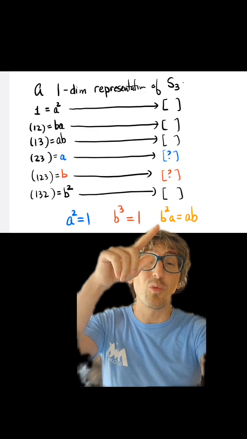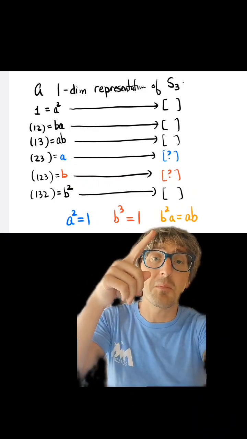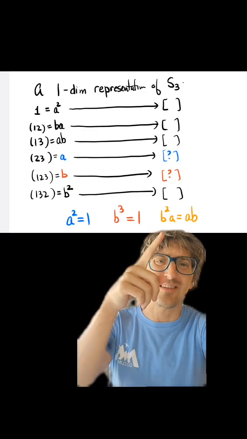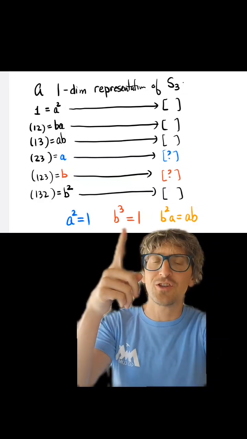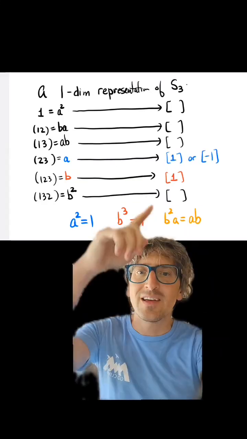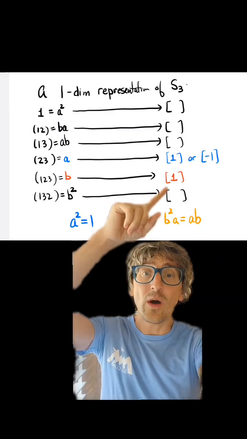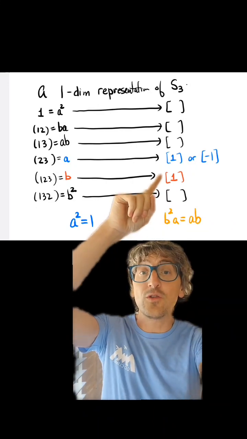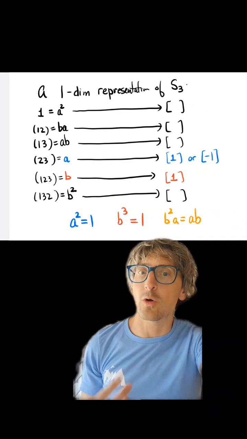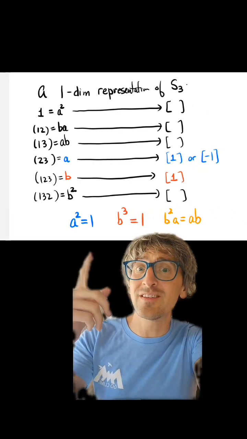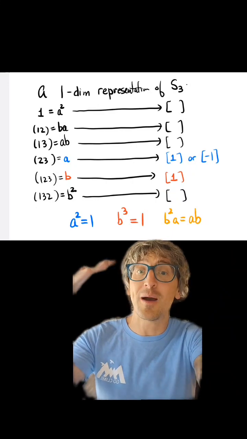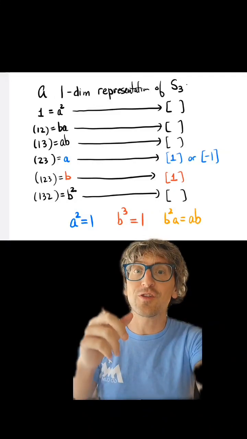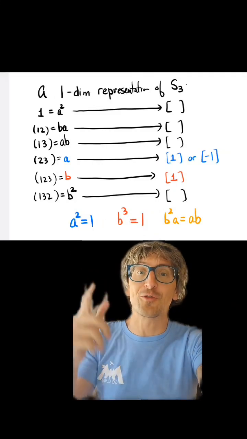But if you play around with 1 by 1 matrices, which are really just numbers, this equation here actually forces B to either be 0 or 1. And since its cube has to be 1, it's got to be 1. And so actually, there's only one option for what this matrix has to be. It has to be the matrix 1, whereas we do have that option of A being 1 or minus 1. It was a lot of calculations, and I promise you, if you try doing it with 2 by 2 or 3 by 3 matrices, it's way, way, way harder. The good news is we just found 2 different 1-dimensional representations.